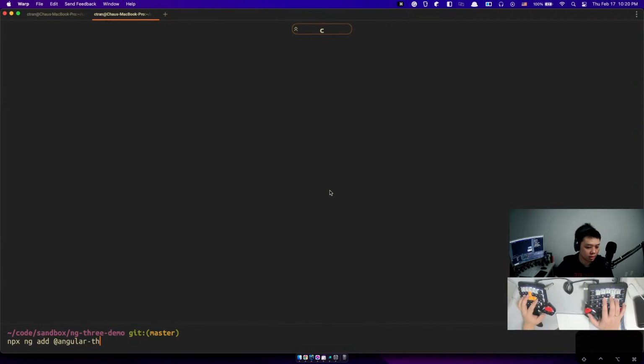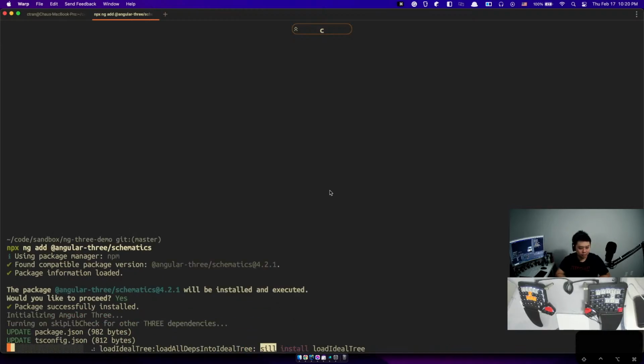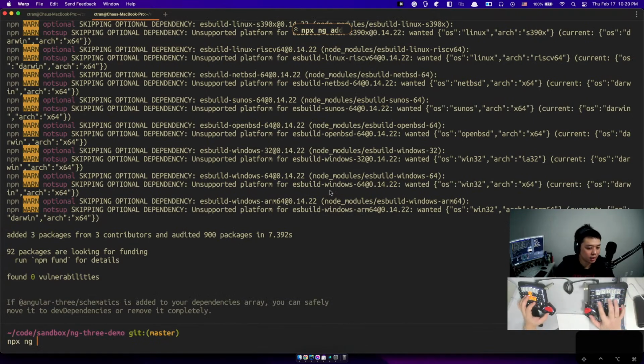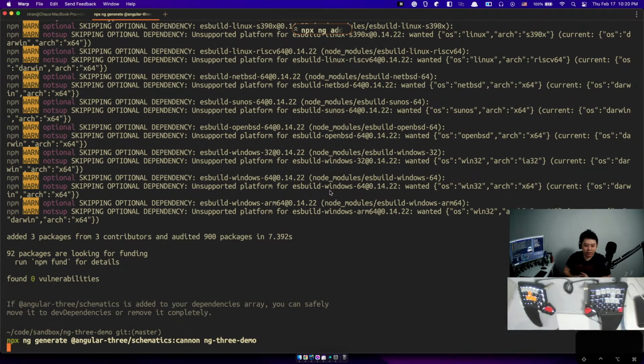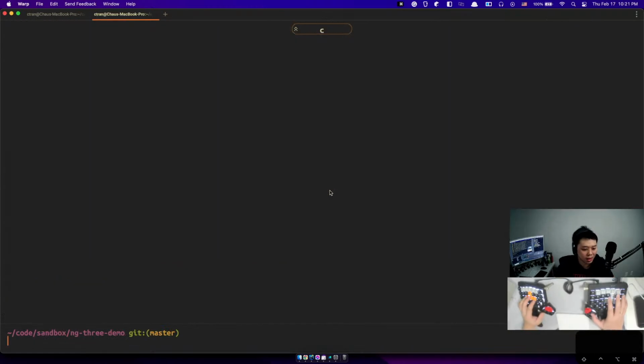Add Angular schematics. Yes. Sweet. Now I'm gonna do npx and generate right there. What is the path? Never mind. Sweet.